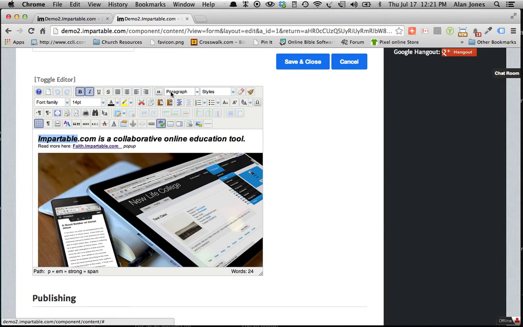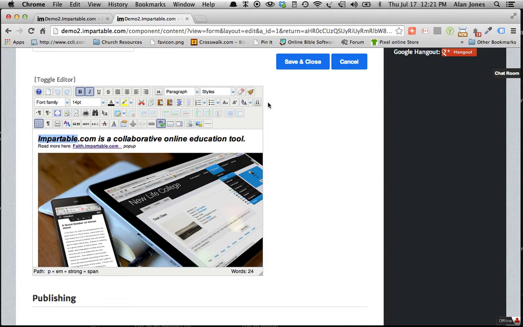You've got a set of preset paragraph styles and other styles, and you can change colors and underline and highlights, etc. You've also got a couple of paste tools over here, as well as indents and lists, subscripts, superscripts, very much like what you would expect on any kind of text editor.